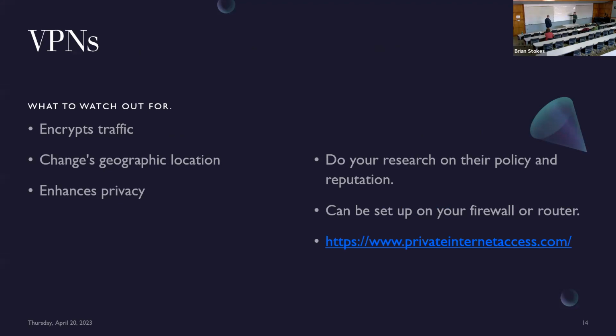It changes your geographic location. As Brian was expressing, you can technically make it look like you're connecting from another country or another state. This helps with things like geographically blocked content. For example, on Netflix you can only watch certain shows and movies in certain places, and this is technically a way to bypass that. Right. So if you were traveling out of the country and trying to get a US feed, you can connect back to a US server with your VPN service and still watch Netflix. If you're working remotely and you don't want your boss to know that you're actually in Cancun on vacation, you can say, nope, I'm connecting right here.